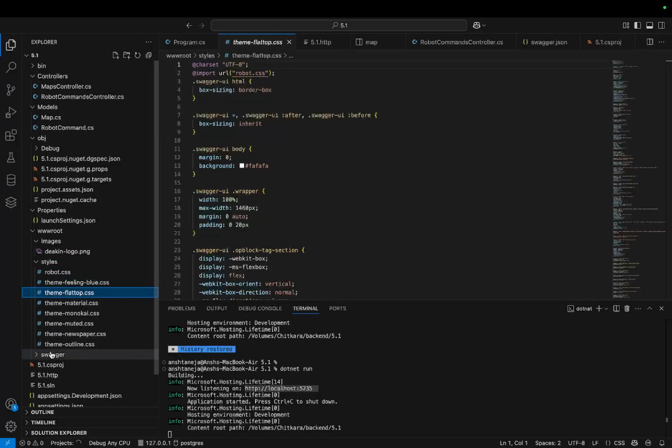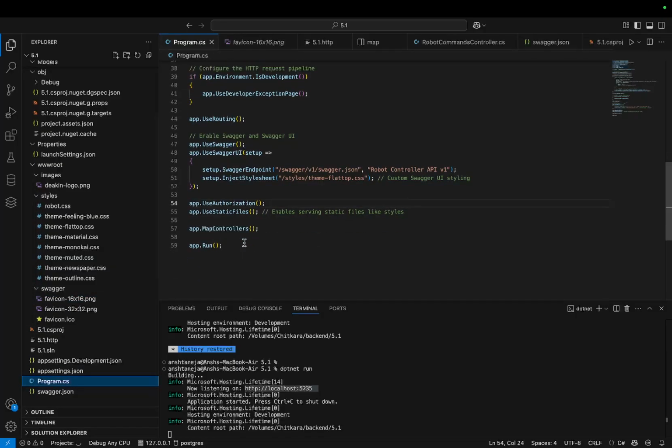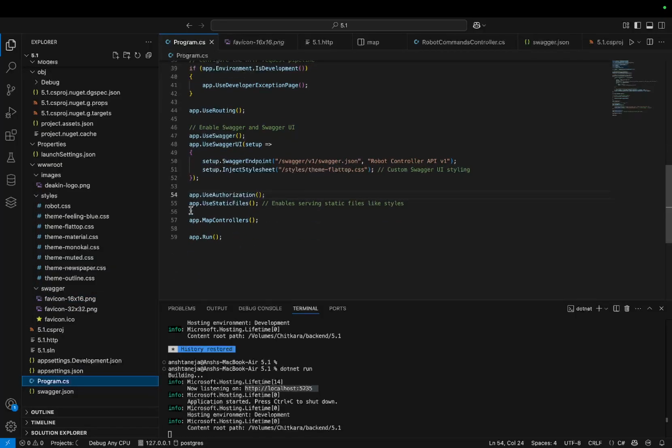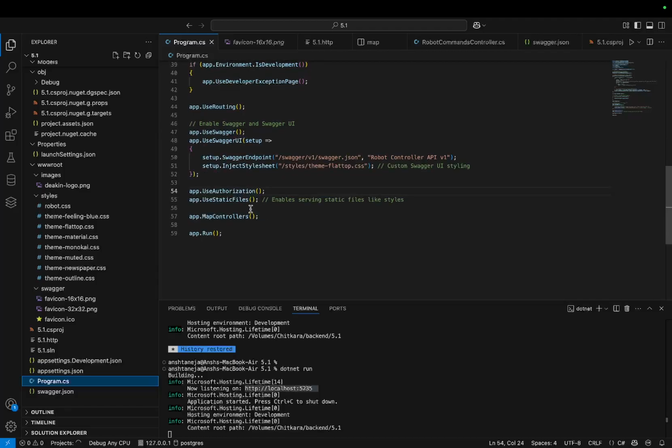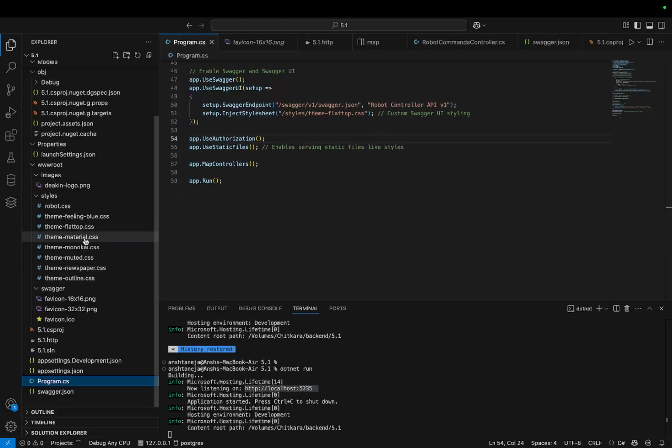We have different files for the styling. At last we have app.UseAuthorization and app.UseStaticFiles, which are needed for serving the custom Swagger CSS. This is mainly for styling purposes, as we showed in the styling CSS files.